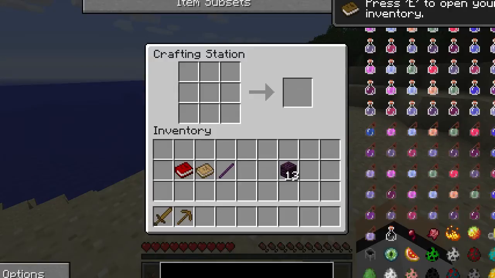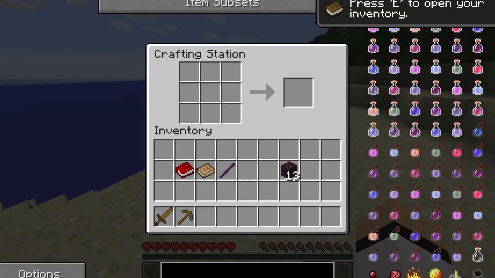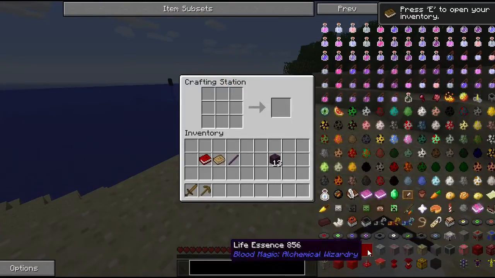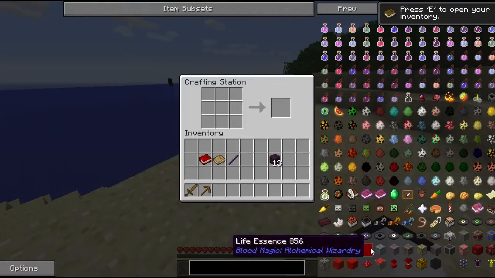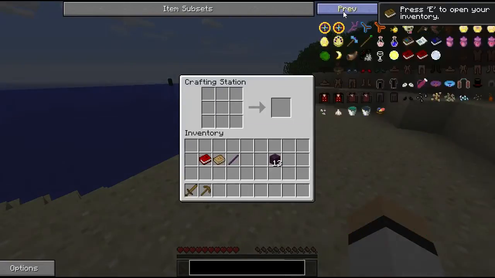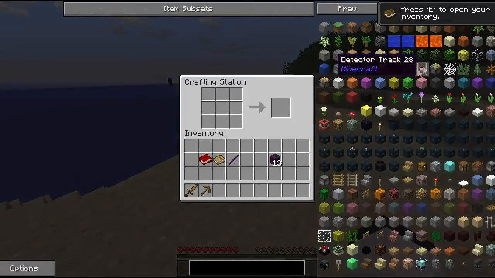So let me move this over just a bit here. Let's just move this up. Okay, there. So yeah, this is everything we have. We have Blood Magic, which I want to get to eventually, because I think it'd be a cool mod. Minecraft with the command block. Witchery. Open back to the first page.